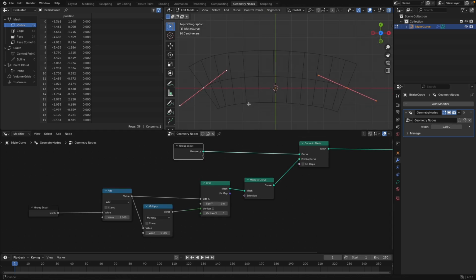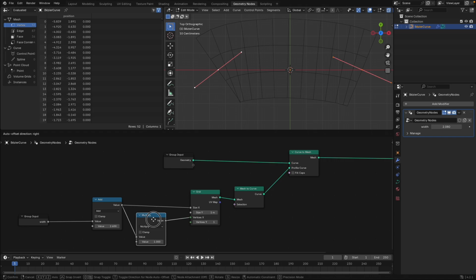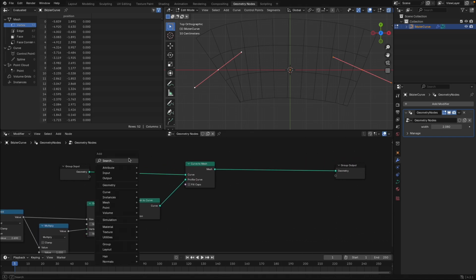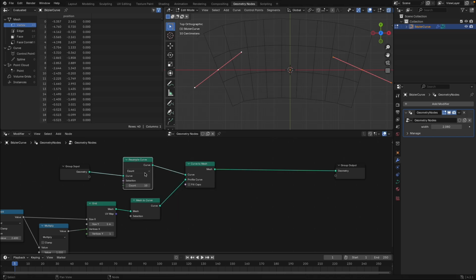Now there is a little bunching issue going on here, especially if we make the path wider. You can see the issue right there. And we can take care of that with a simple resample node on our curve. So what I'm going to do is drop in a resample curve node right here, and I like to set this to length. That increases the density a bunch, but if you take this value up to a 1, then we get the nice even pattern back, and it takes care of that bunching.